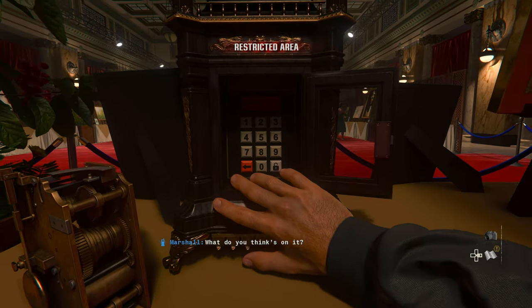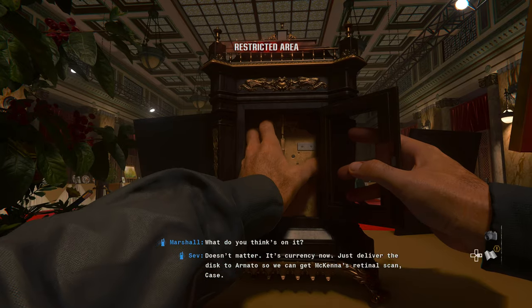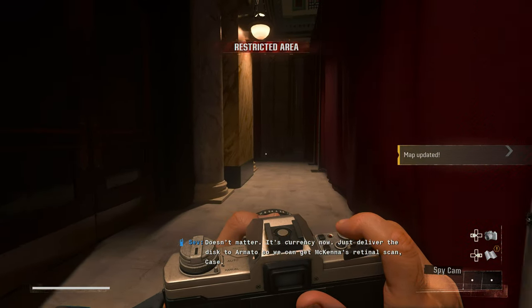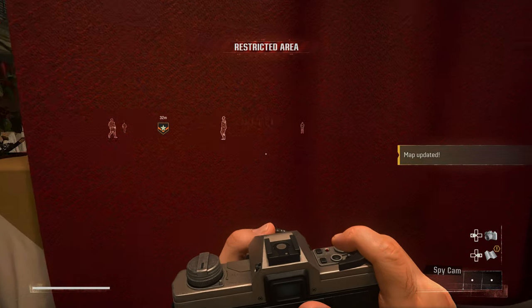What do you think's on it? Doesn't matter. It's currency now. Just deliver the disc to Armato so we can get McKenna's retinal scan. Bad guy in here.